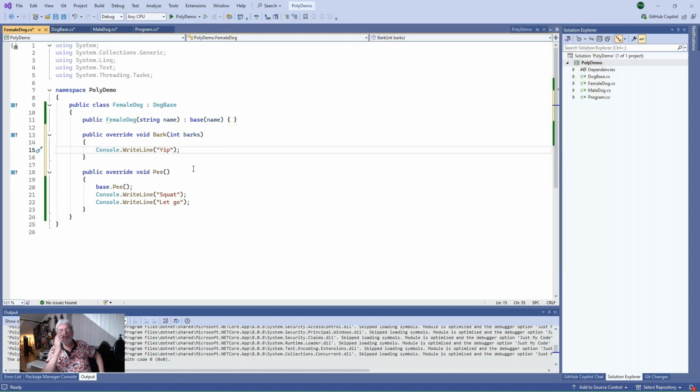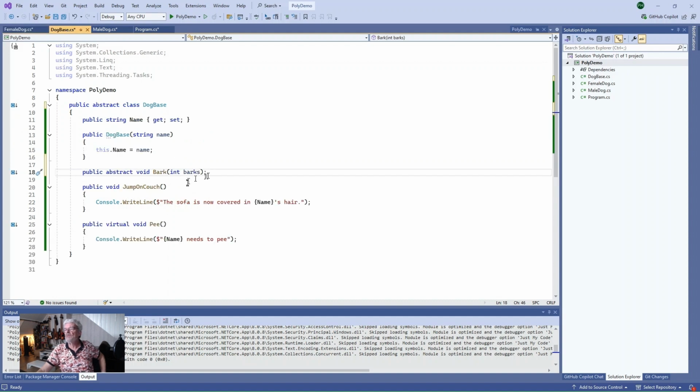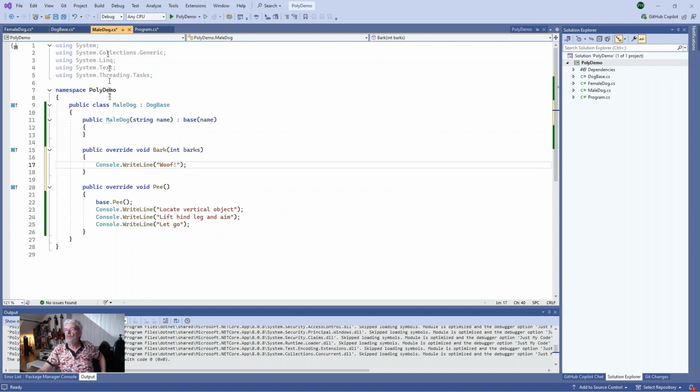Why would you do that? I see you ask. Why would you even bother to create an abstract method that does nothing if you're going to have to implement it as an override method in the derived class anyway? Well, there's two reasons.